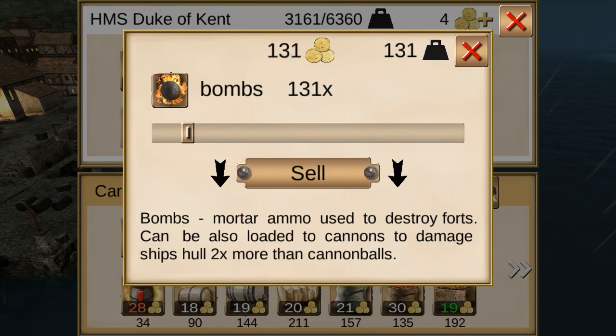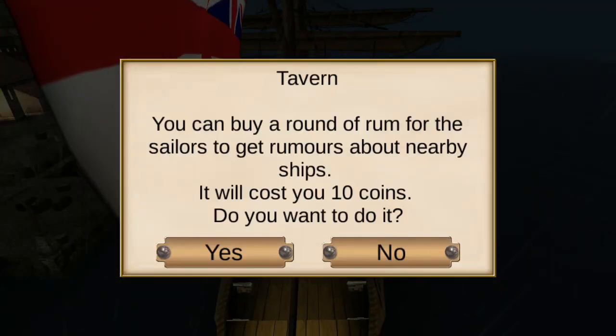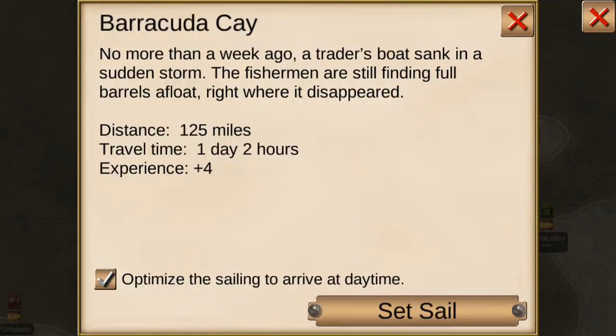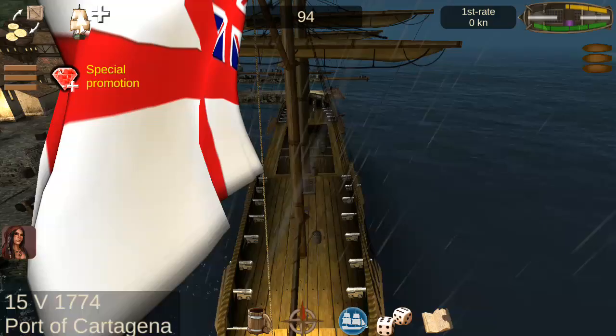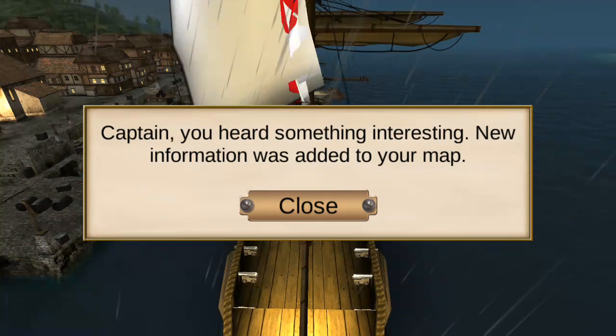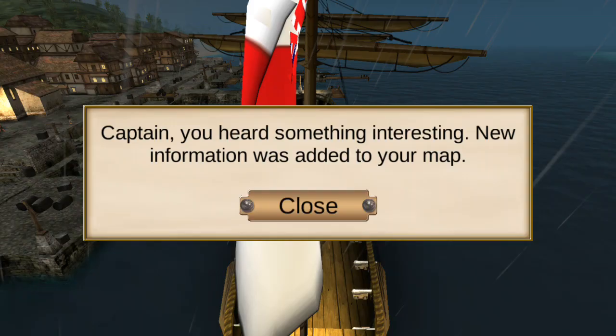I'm just going to sell, like... There we go, 100 bombs, just so I can get a bit of money, so I can get more information. Okay, something interesting has been added. Okay, that's cargo. I don't think we really need that. I need something more exciting. I'm just going to keep buying as much as I can. There we go. And we might have a nice choice at the end of this.